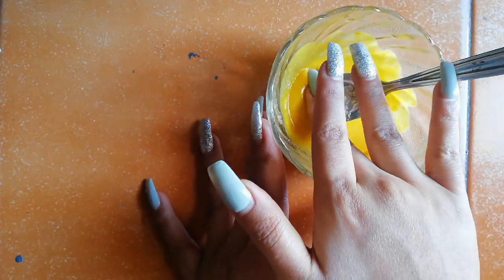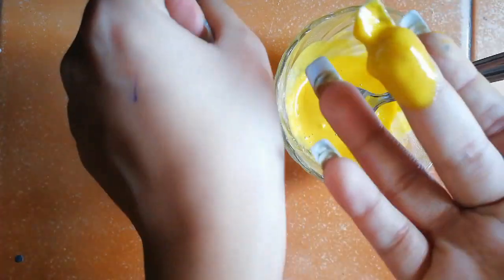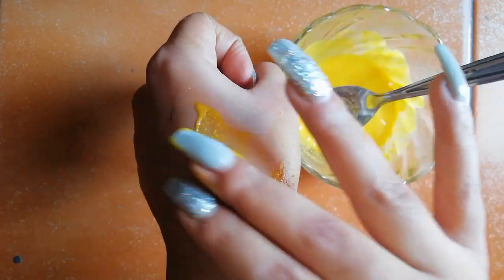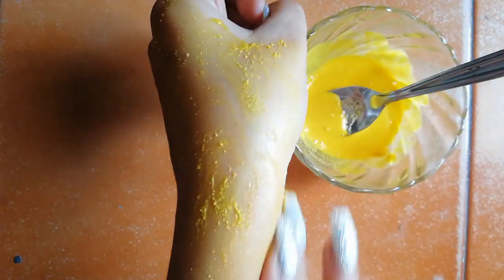You have to just apply it, scrub it on your hands, legs, whole body, and trust me, this body scrub is going to remove all the dead cells and impurities. The best thing is that it removes the tan, making your skin, your whole body, glowy and fair.